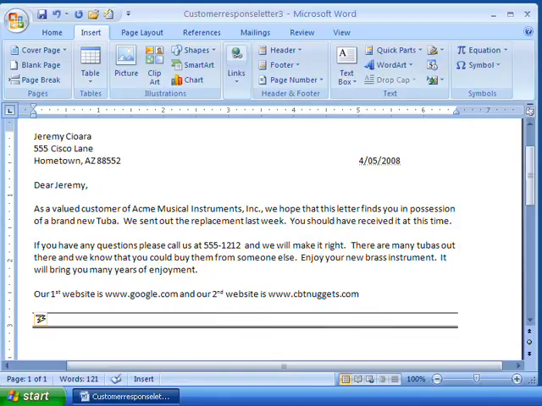So these are just some of the automatic formatting things that you can do while you type. And so that's the difference. Auto format as you type, or if you want to go ahead and do all this, you can click on the auto format or hit Alt-Control-K. That will then take your document and apply whatever settings you have in that auto format. So that pretty much gives you an idea of what auto formatting looks like.